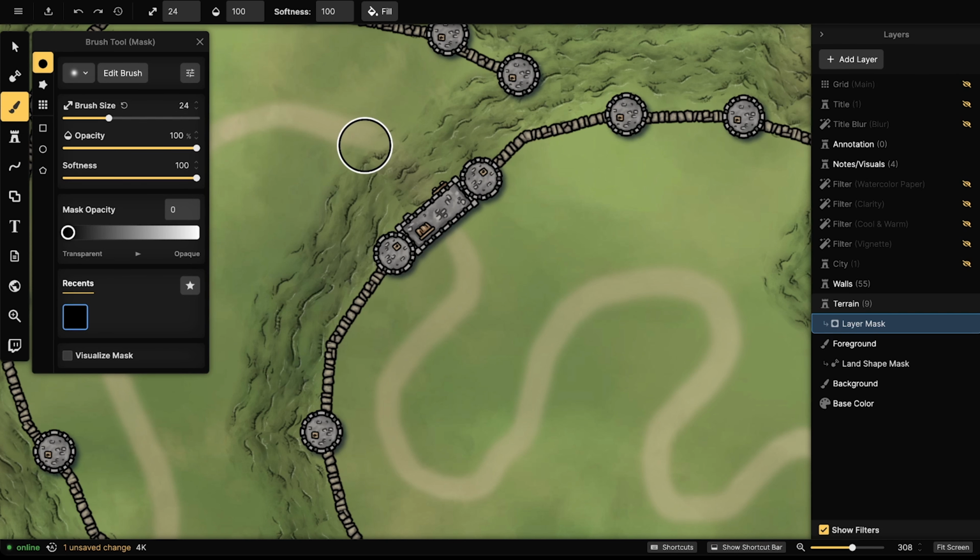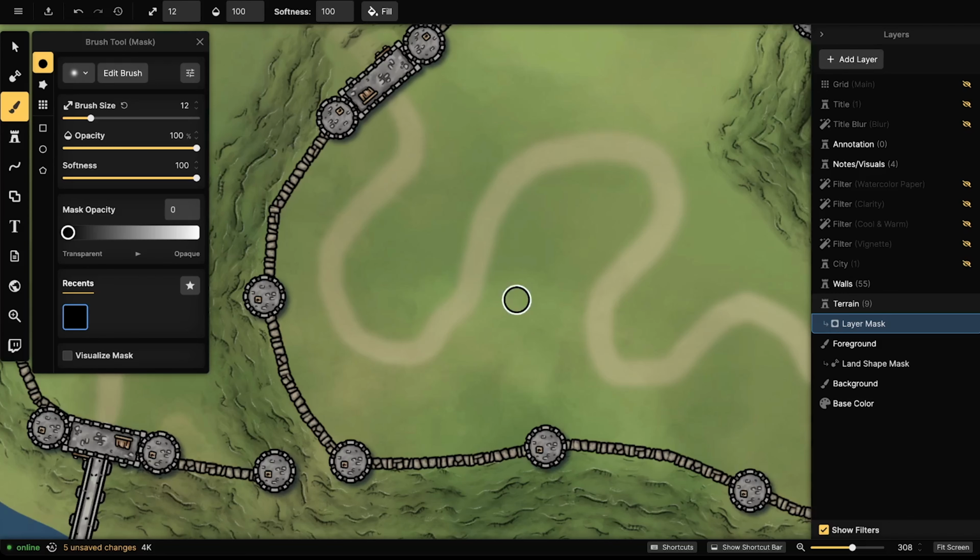So what I want to do here is I think I'm going to erase a path in which the people can walk up. So I'm going to take this brush size right here. I'm going to go ahead and erase this section right here. Let's bring that size up a little bit. Let's erase this section right here. Let's have a little switchback that goes down and then up through here. We're going to erase that. There we go. That looks good.